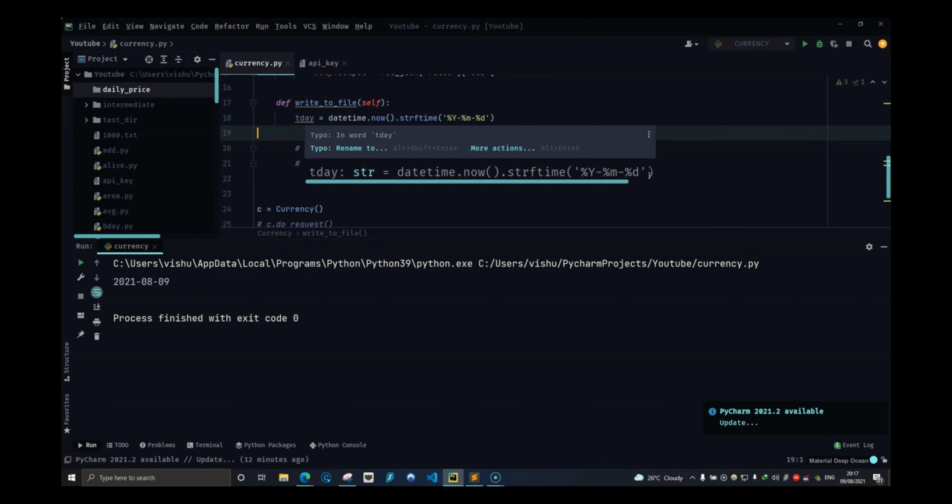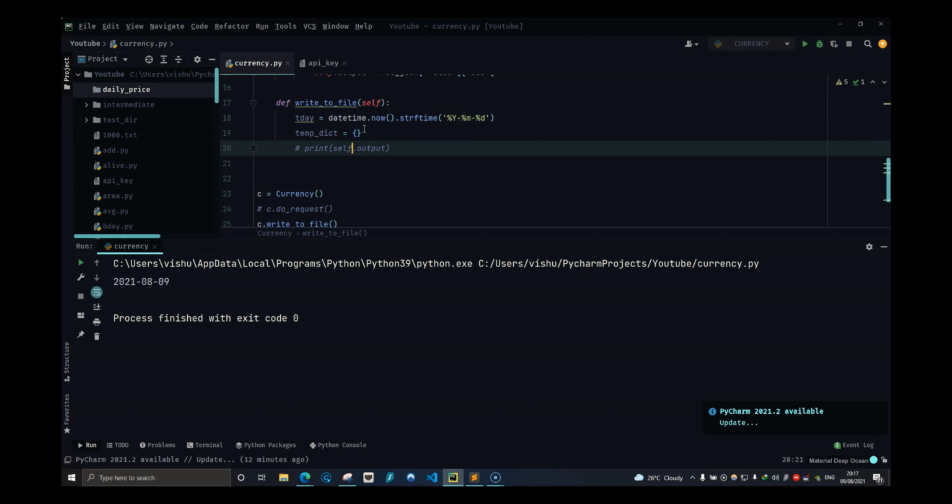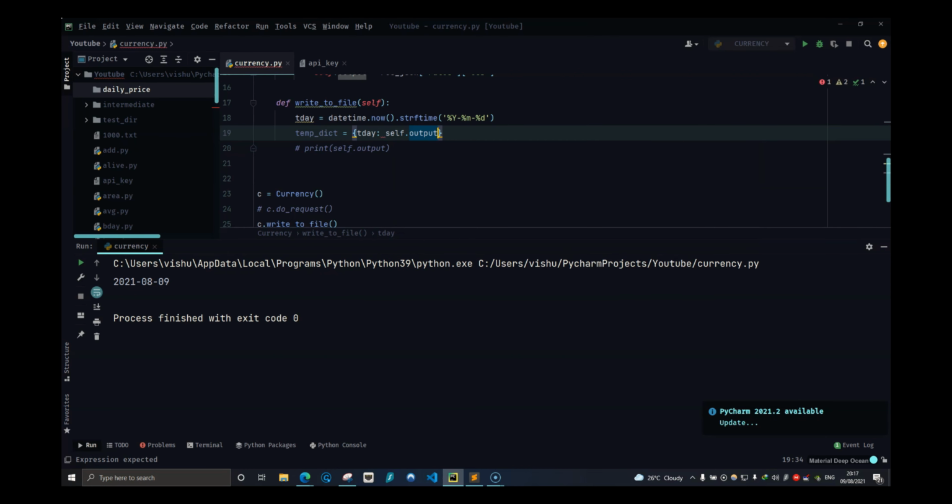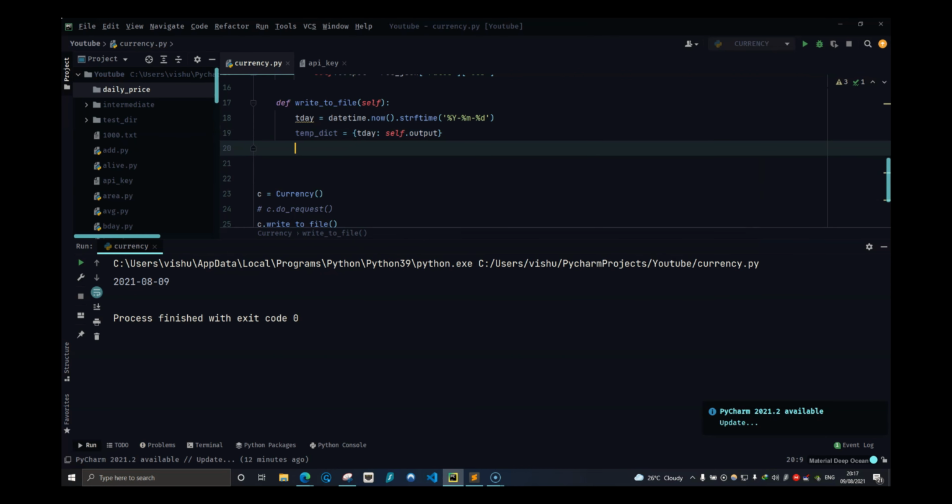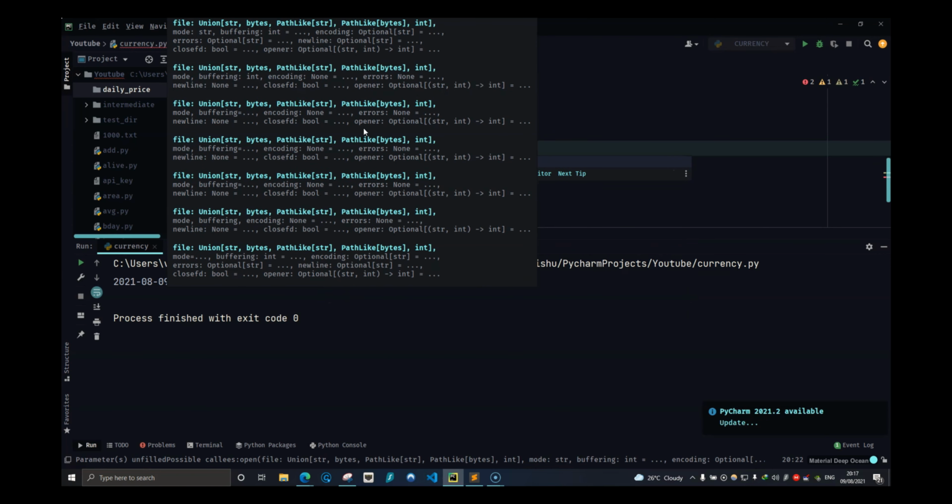So temp dict is going to be today's date, which is going to be the key, and self.output is going to be the value. So we have this temp dict, and let's do a with open. We need to open daily practice.